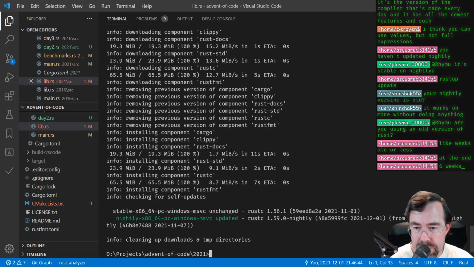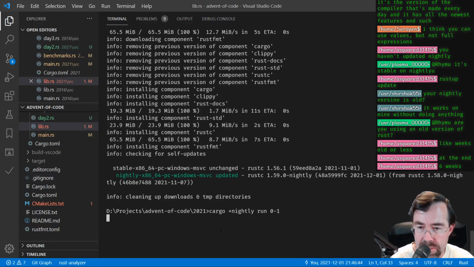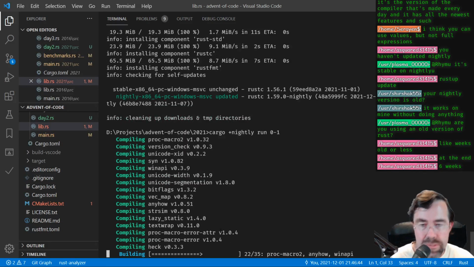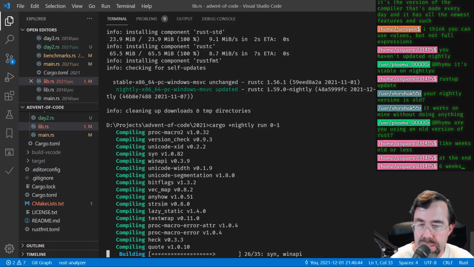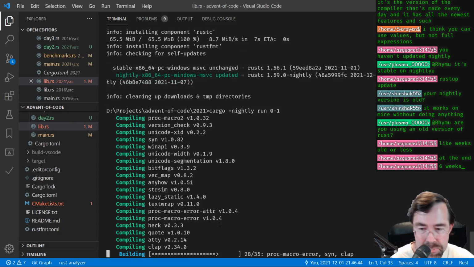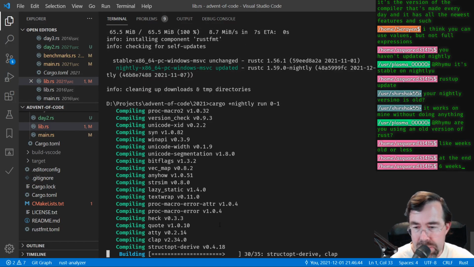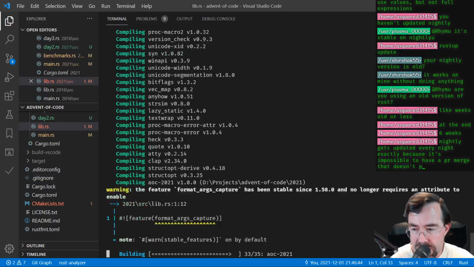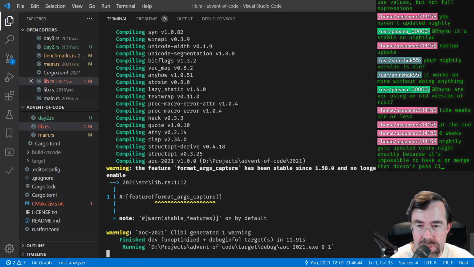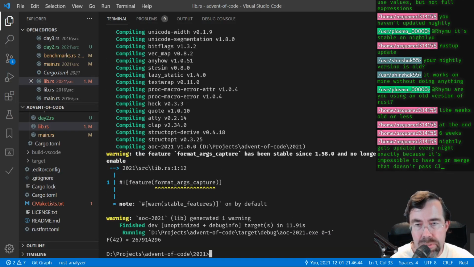I didn't even talk about rustfmt. So I was on about almost a month old on my nightly. Okay, so now it's got to rebuild everything. You can actually see how fast or how slow, depending on your perspective, it is to compile. Most of the compile time is one upfront cost when you switch versions or switch your dependencies, to build all your dependencies. So, okay, there it works.